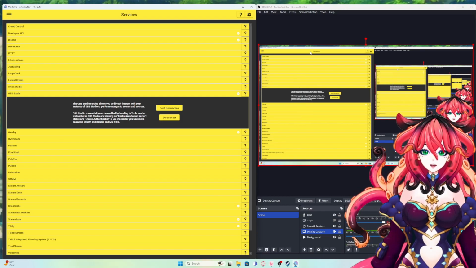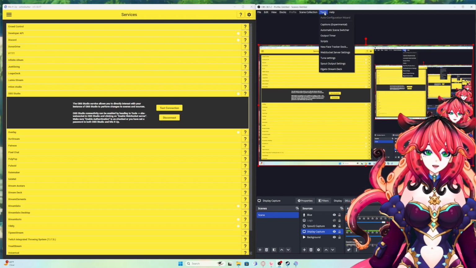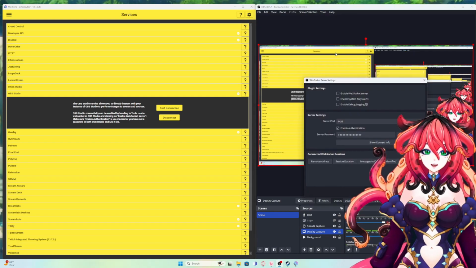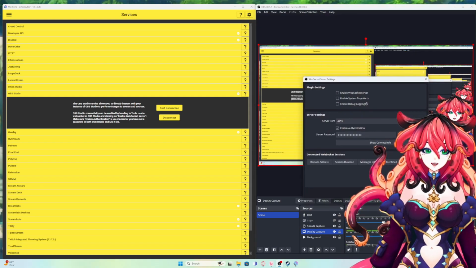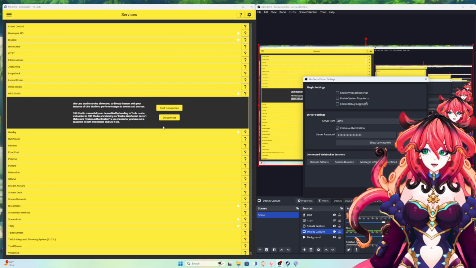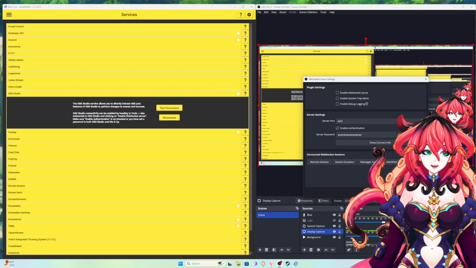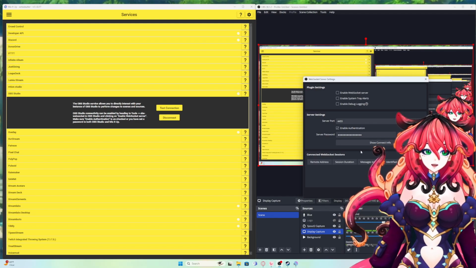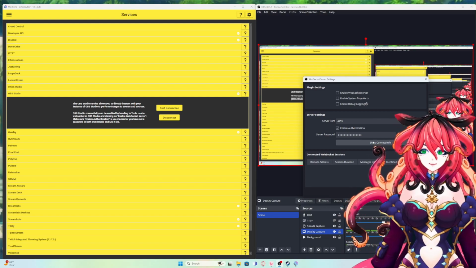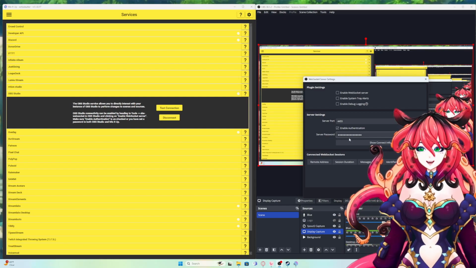So we're just gonna go ahead and go to tools up in our OBS, and then we're going to go down to WebSocket server settings, and you're going to click on that guy, and then it's going to give you a password and a port, and you're going to get that information and you're going to plug it right into your OBS settings, and make sure you hit apply and hit OK. Make sure you don't show this to anyone in case you're streaming it or sharing it on your Discord, having people help you out, because this is private information, so make sure you don't share this with anybody, okay?